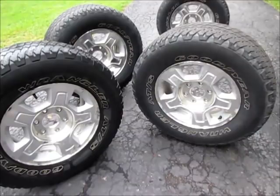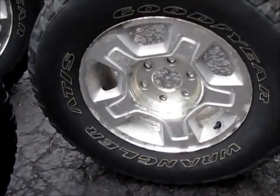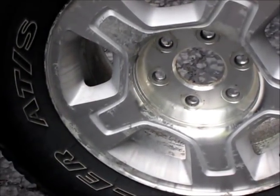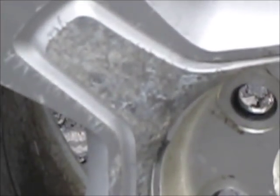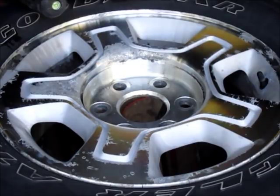We have the clear stripped off all four wheels now, just waiting for them to dry, and then we'll try sanding them and see what works best to get all that corrosion off that was underneath the clear. I'll zoom in here so you should be able to see the corrosion a little better — some of the wheels are pretty severe. It really shows how bad a shape the wheels are in; a lot of corrosion on the aluminum.